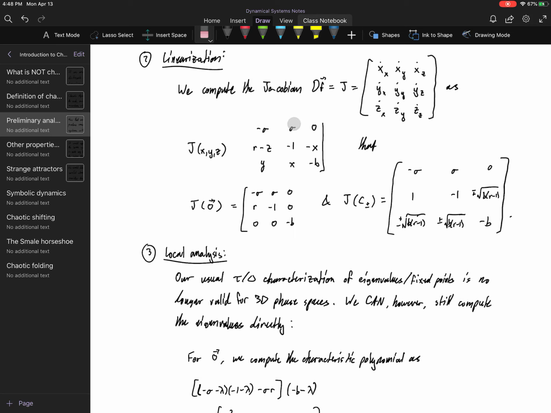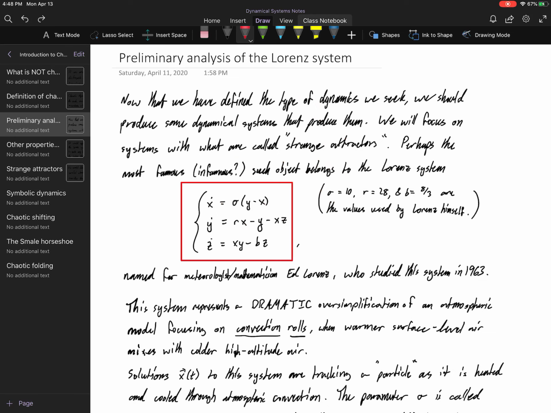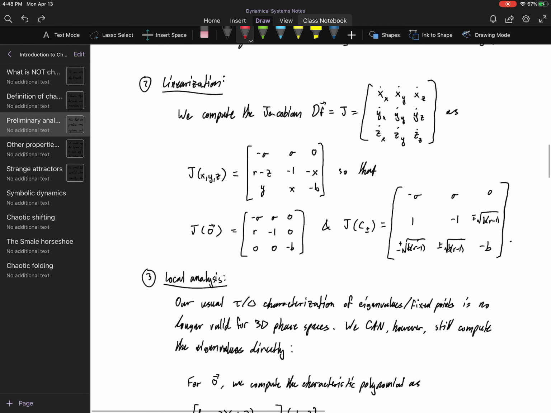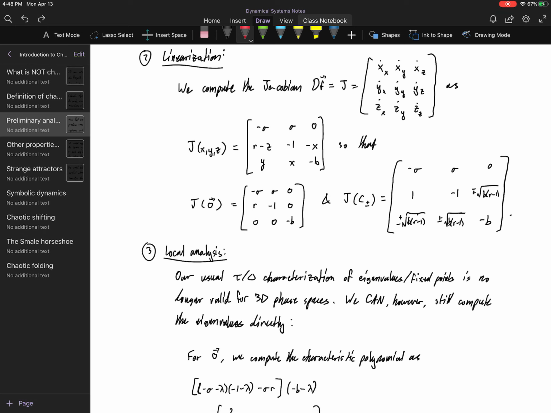But we evaluate this... oh, shoot, there's the eraser again. We evaluate this Jacobian matrix at the origin and at the C plus and minus fixed points that we just computed. So C plus will correspond to the plus square root. C minus will correspond to the minus square root. But it turns out that these have very similar Jacobians. And notice that the plus minus down here is very much sensitive to which sign is above the other. So for C plus, we're going to use the minus square root for this term, but the positive square root for this term, and similarly for this one. But if we're using C minus, then we're going to use the plus square root for this one, and then the minus square root for this one.